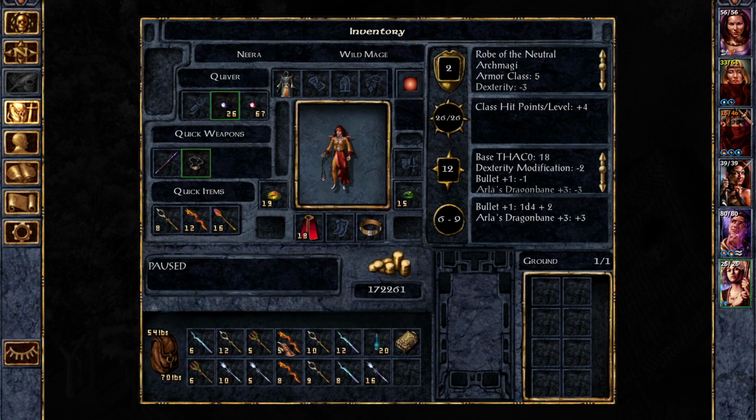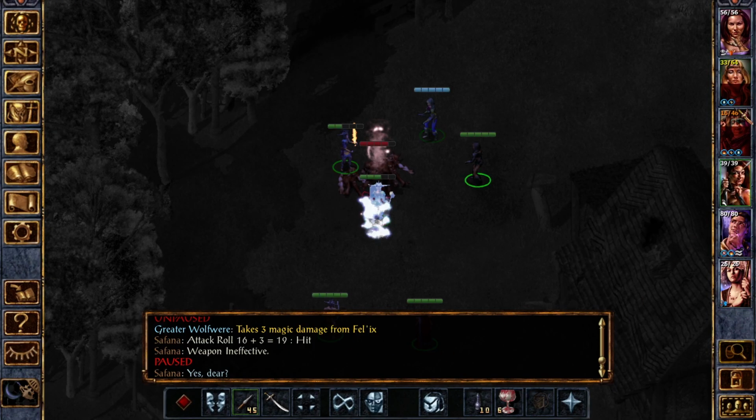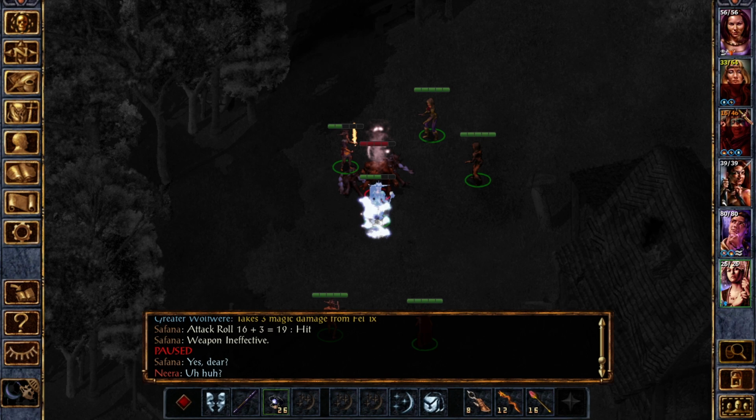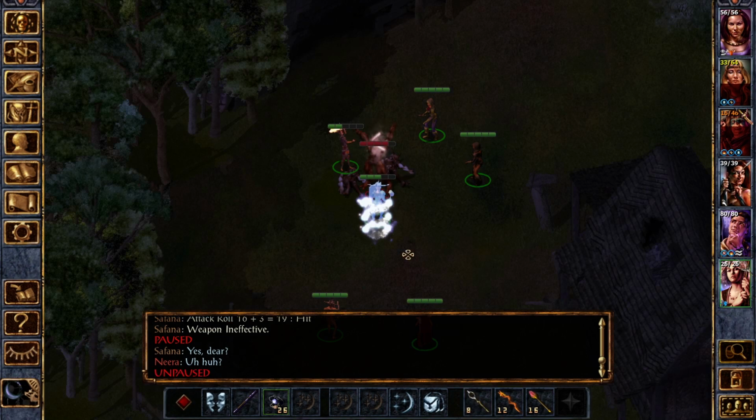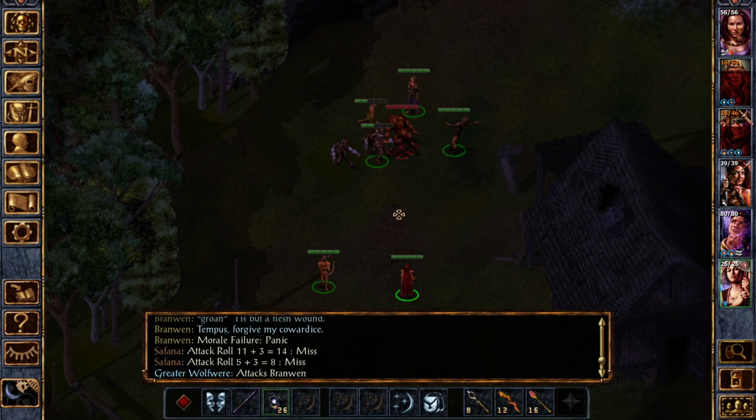I must be missing something about how to kill this. Maybe you have to burst? Is there any way we can do more bursts? We could try paralyzation. Let's try that, right? Let's stop it from attacking, if attacking's the issue. Tempus, forgive my cowardice.